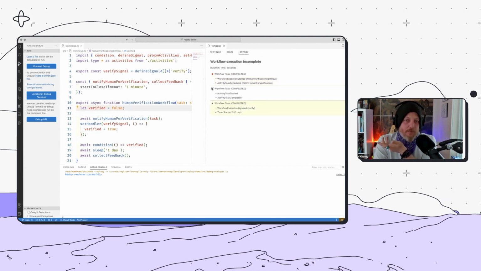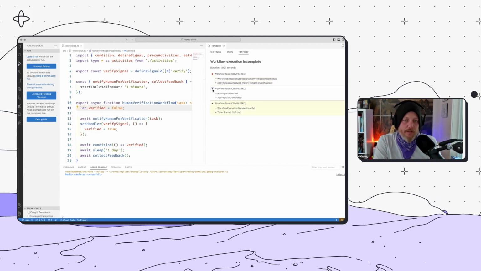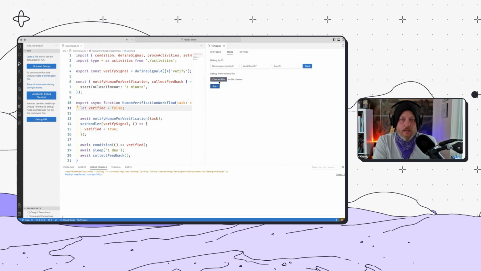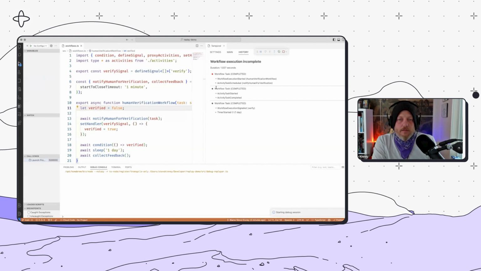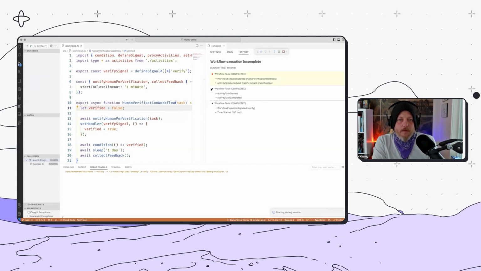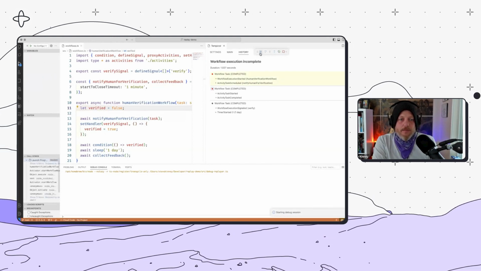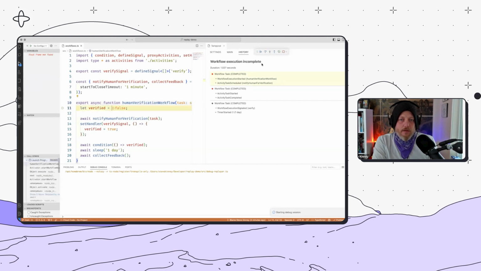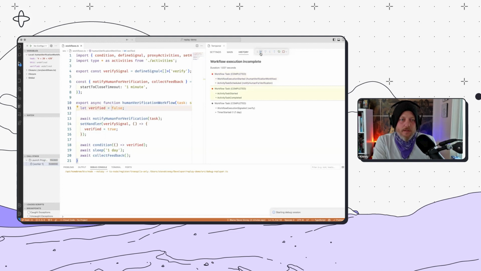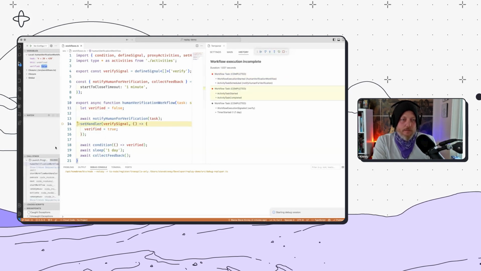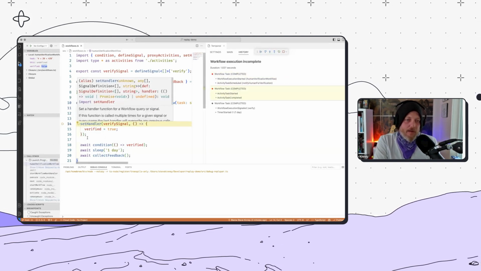I didn't have any further breakpoints, so it tends to run through everything at that point, but I can also once again go in here and point at a workflow and give it an event history. At this point we'll add another breakpoint here as well. And you'll see that it'll drop me into that first one. My cursor's already there. And I can move to the next step, right? So on and so forth. And it'll show me where the next thing happened in my workflow, right?